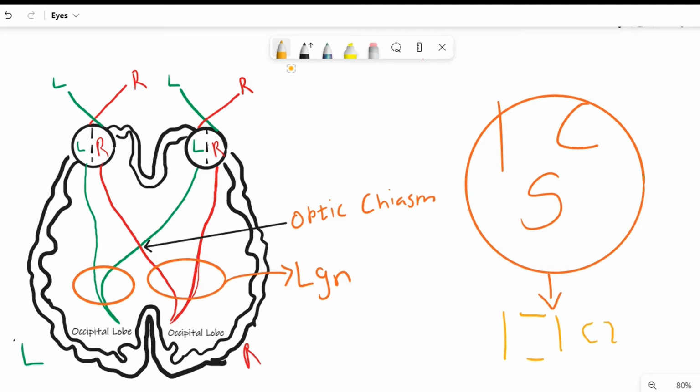And another thing that I also want to mention is a term called transduction, which is where the raw data, which is just the image, is transformed into electrical signals that can be understood by the brain. And if you can recollect back, you'll figure out that it happens in the rods and cones, where the rods and cones basically get activated by the image, and they send info to the bipolar cells, and then the ganglion cells, and then to the thalamus, and then to the brain, and then to the occipital lobe. So that was the basics of vision and how vision is sensed and then perceived by your brain.